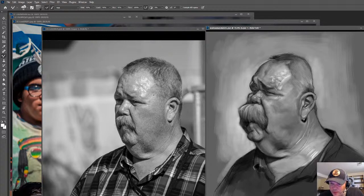Like I said, I haven't really zoomed in much. I'll zoom in a little bit so you can see it's still very loose. The next phase of this is to get in there and tighten things up a little bit more. That's the next phase. But so far, I'm pretty happy with how this phase of it looks, and it's coming together. All right, so I can soften some of this up. Some of these things might be a little bit too bright value-wise, but it's okay, because you can just push them back now. And like I said, it's got this nice organic, painterly feel to it.